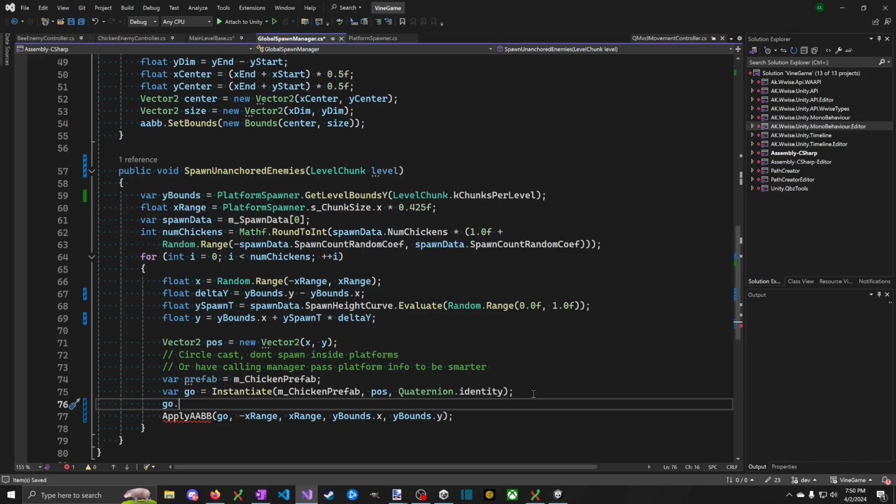I guess here's the next question. We need a way to get a platform row based on its Y. And I guess we could just increment all the way through the array until we find it. That seems wasteful.